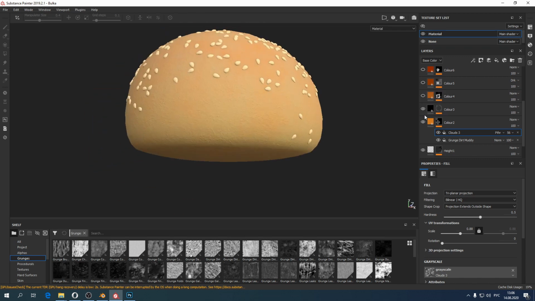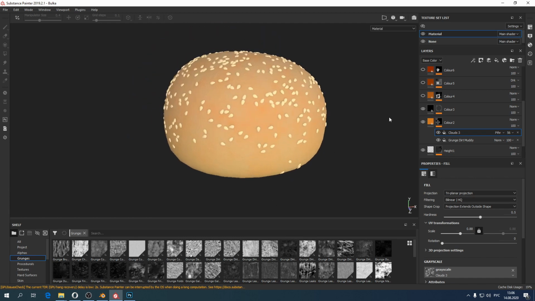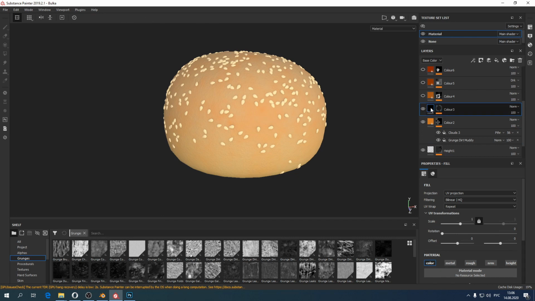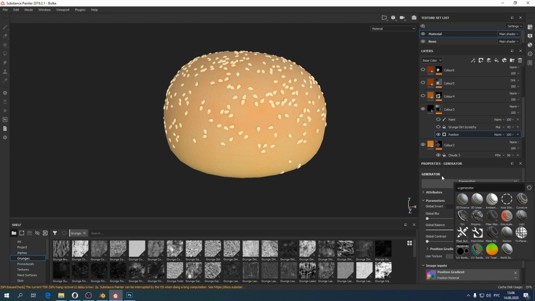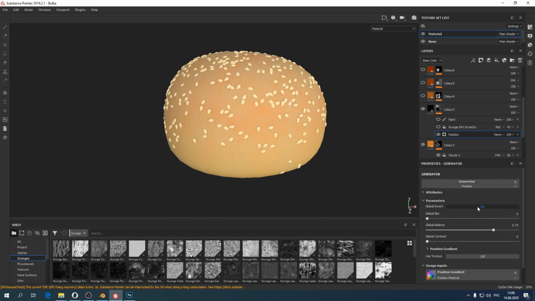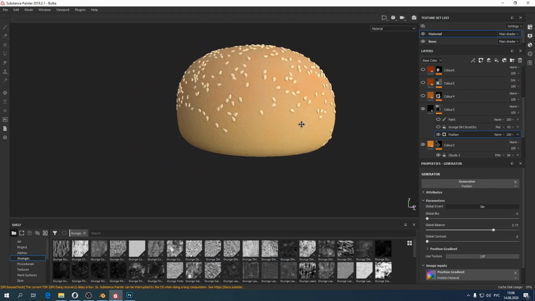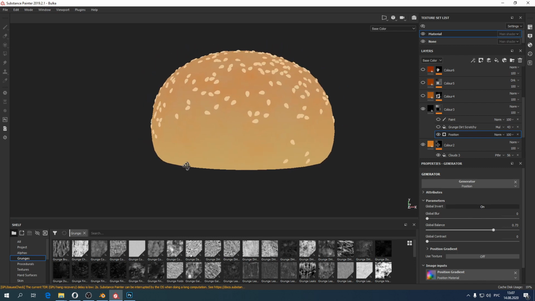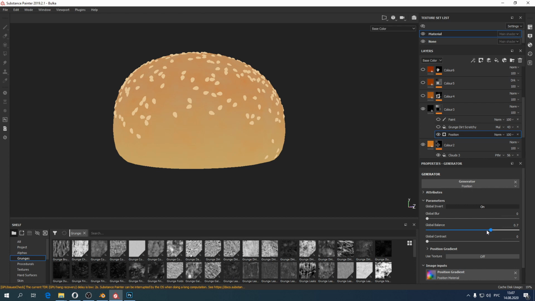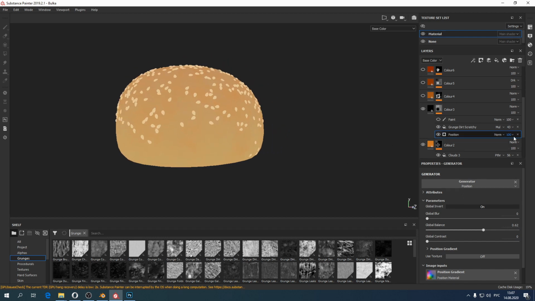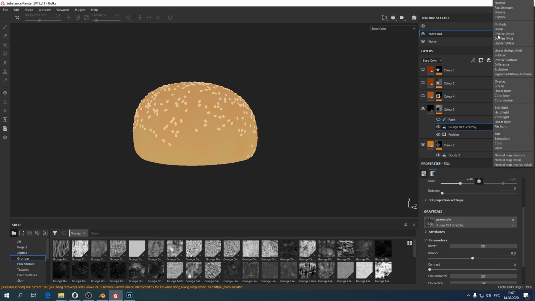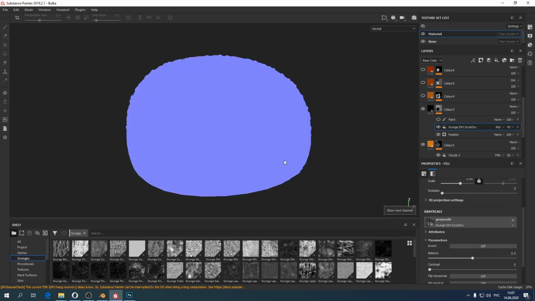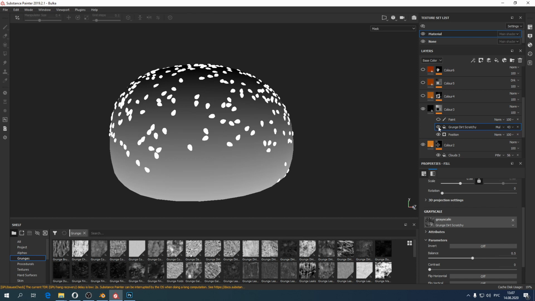Add the third color. Buns are usually lighter at the bottom, so we add this color using the position generator. And we use the grunge map from above in order to make ridged edges. Set the multiply effect to subtract the textures.